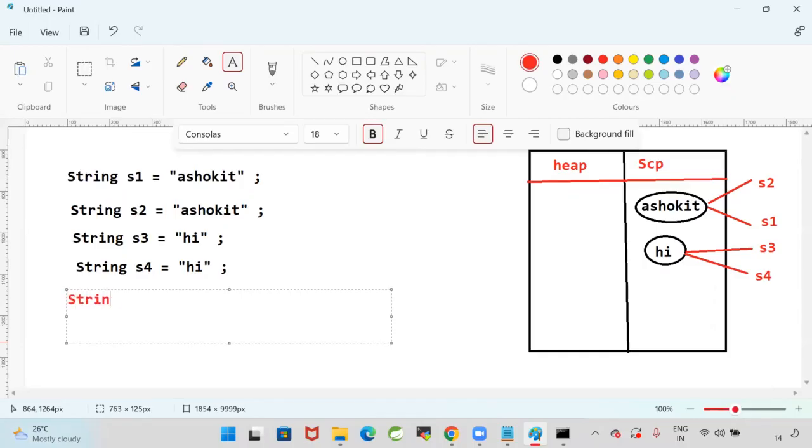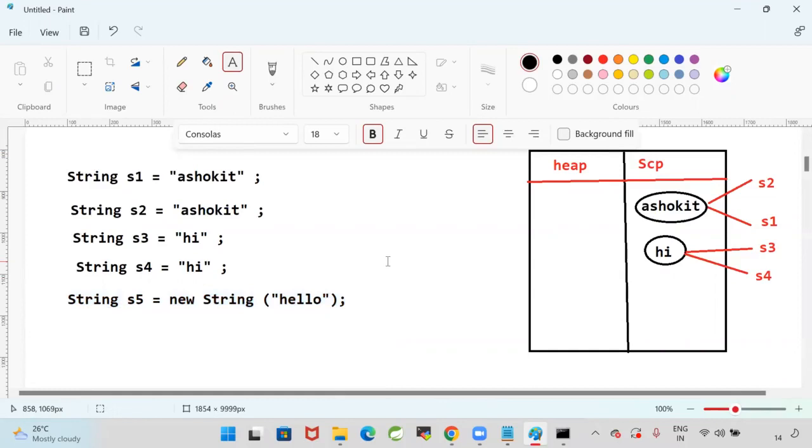This time, String S5 is equal to new String("hello"). Can I create a string object like that also? Is it valid? Yes. Now I jumped into the second approach.